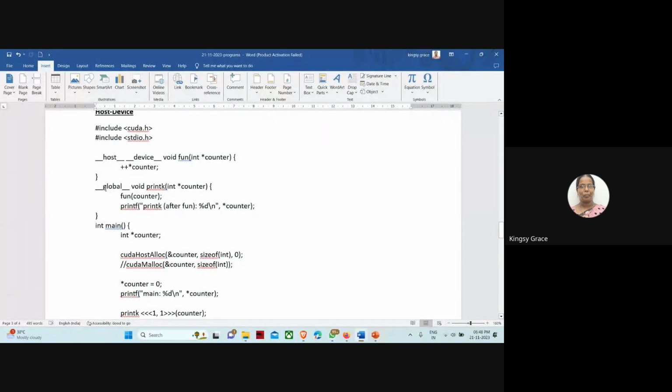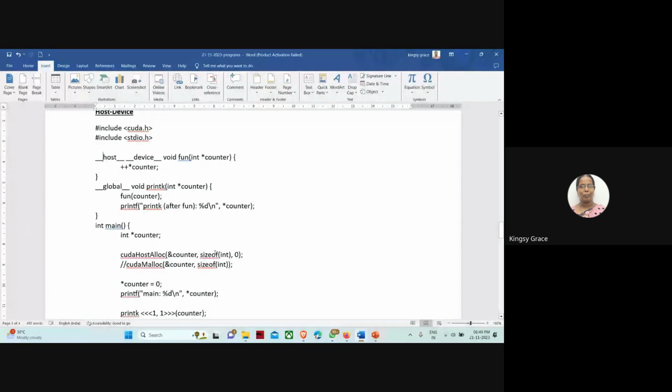This particular function is called a kernel. This is not a kernel program, so it is executed in the host. Double underscore host double underscore. You have the device and void function where some counter is incremented. Here, this program alone is called a kernel. Any code or function that starts with host is our CPU.